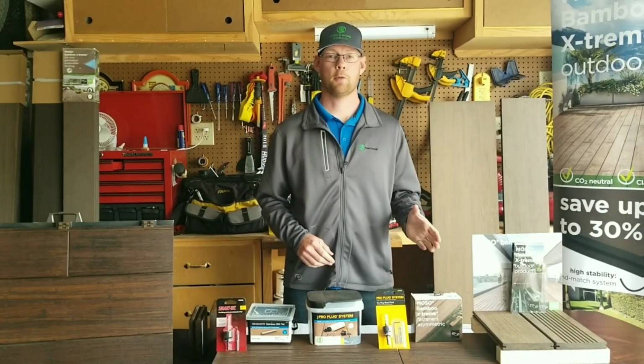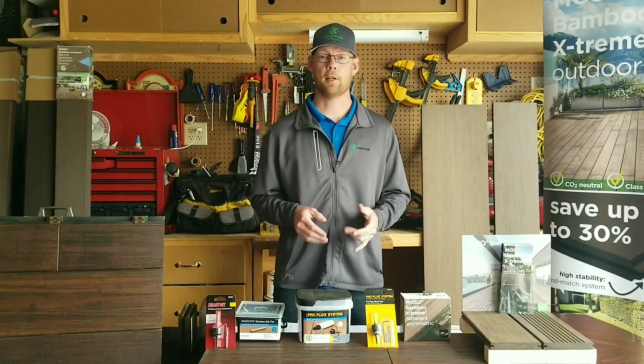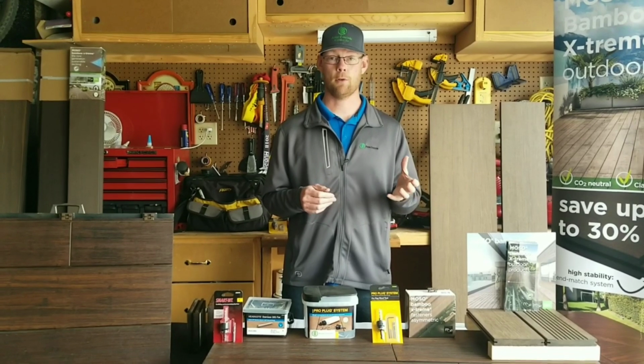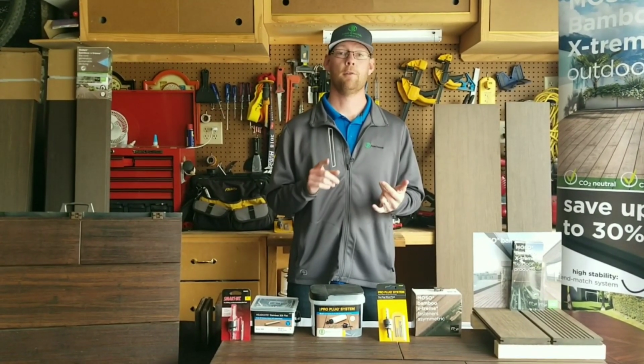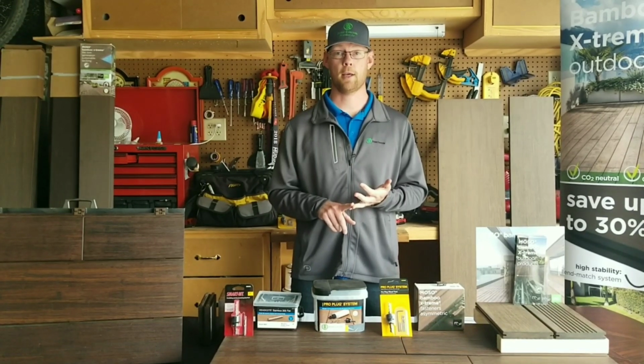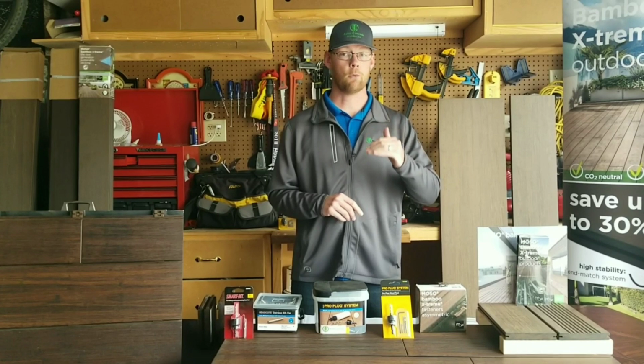The warranty on the Moso product is a 25-year warranty, and that's going to be against any manufacturing defects. And that's a straight 25, so it's not a prorated warranty where you have to worry about year 10, you're only going to get a certain percentage of that. That's going to be our competition's warranty. This is a straight 25 for both residential and commercial, so you have peace of mind even on those big commercial projects. So make sure when you're looking at products down the road, you're looking at the warranties, because there really can be some differences there.